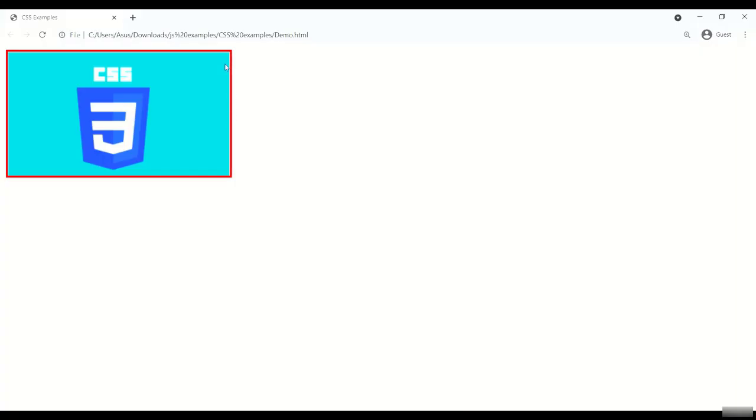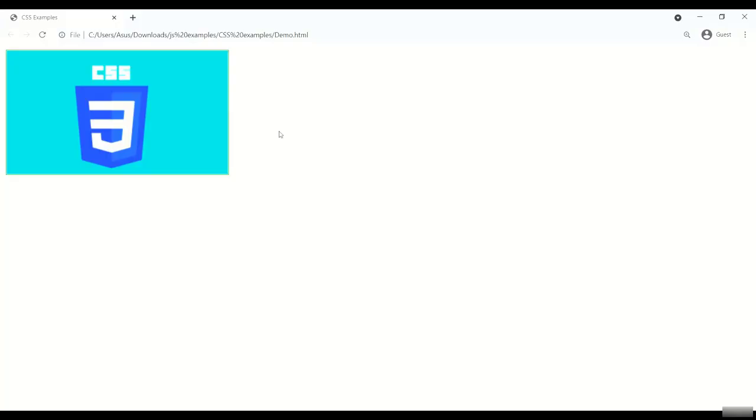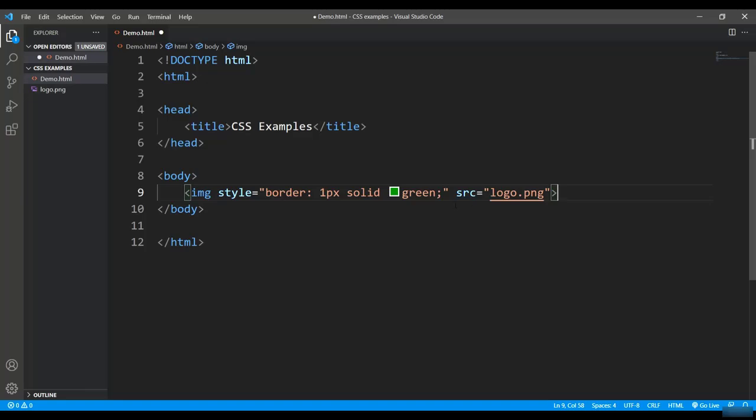Now for this I will use 1 pixel solid green. So these are the things which you can work with while working with images in CSS. As I said, we do have a lot of things while working with CSS3 which we'll cover later. So that is all about giving these styles to the images.